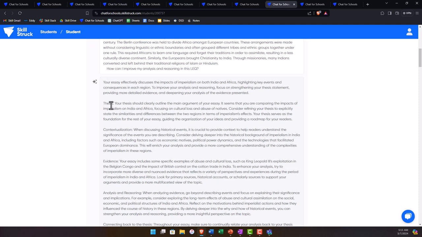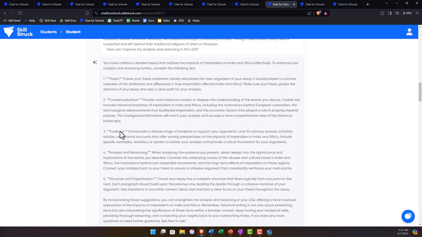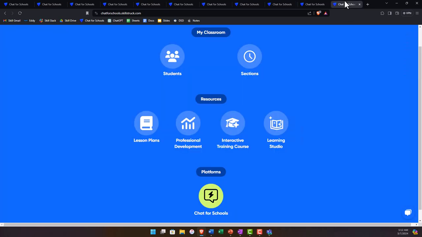And then it breaks down their essay into the different parts and provides specific feedback for that student. And then the student can make changes and keep going back and forth with it until they get their essay dialed in. Once again, this teacher isn't removing themselves from the equation. They're just multiplying themselves so they can reach more students effectively.